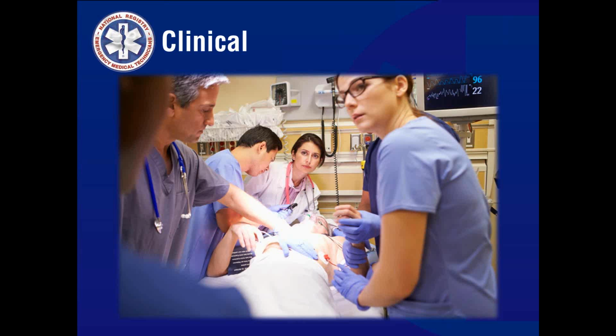Again, this is where we're taking our skills that we learned in the skills lab, we practiced in the scenario lab, we've shown that we're proficient in both the skill and the scenario lab. Now we're going to take those skills and move them out into the clinical setting, where we're going to practice them in a supervised environment on actual patients. The documentation of this, we have a best practice sheet. It's a 2-page sheet for each patient contact.